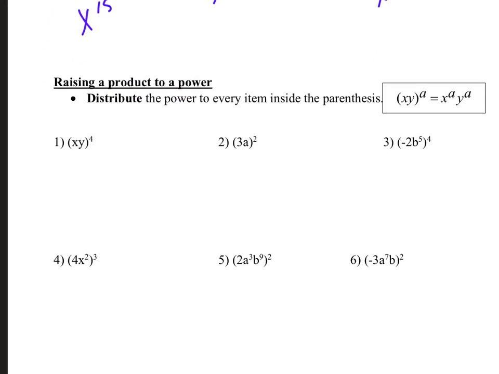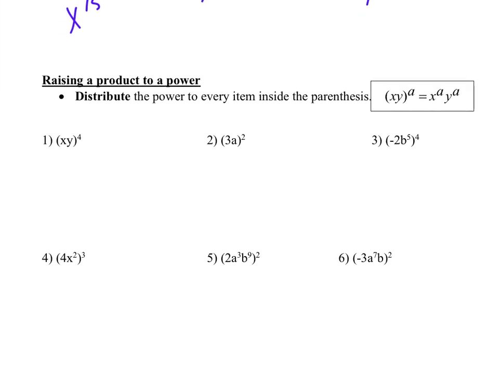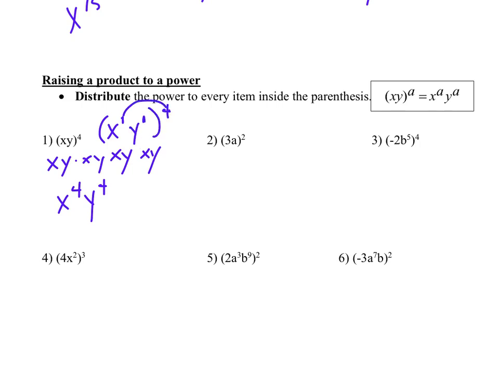All right, so then we put extra stuff in there. Anytime we put extra stuff, it just raises each part of it to a power. Okay, so what you kind of have to imagine is, we could do this 2 different ways. So xy to the fourth, I can write xy 4 times. Okay, so that would be 4 x's and 4 y's. Great. All right, so it's the same thing. I'm multiplying exponents, but you have to imagine that the x has an exponent on it and the y has an exponent on it.